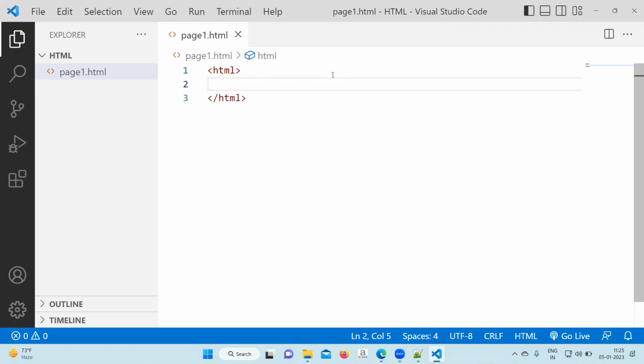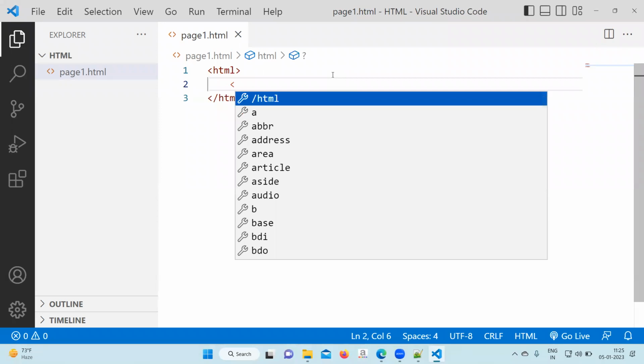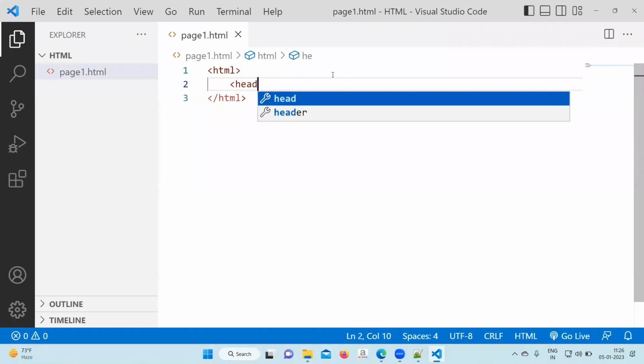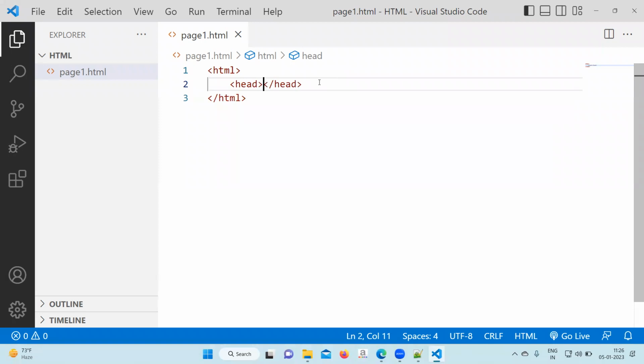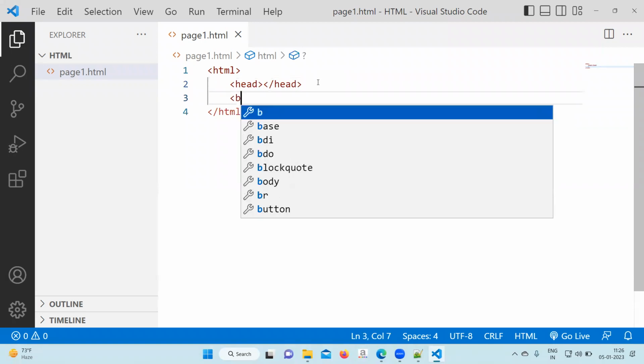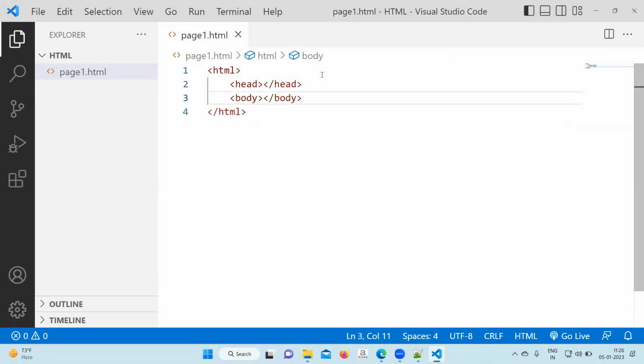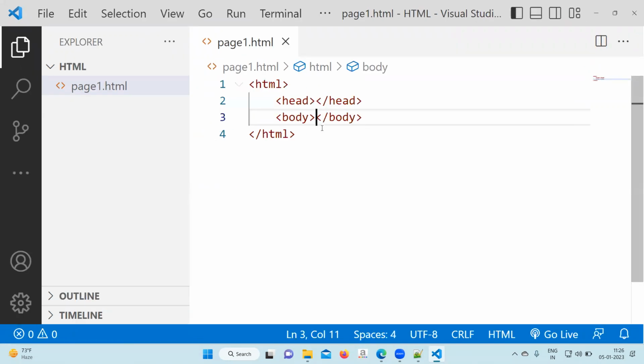Now come inside. In HTML, there will be two sections. One is called head, and after head, one more called body. Head and body.